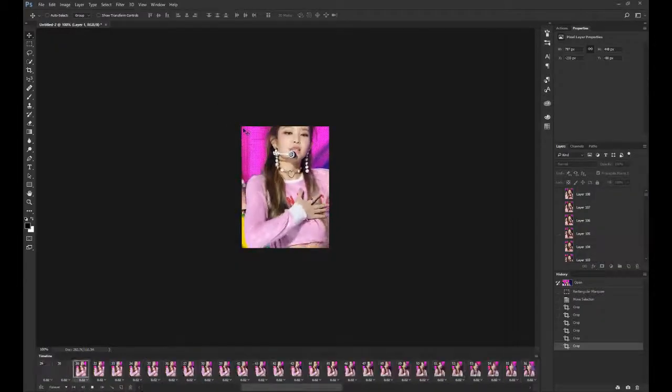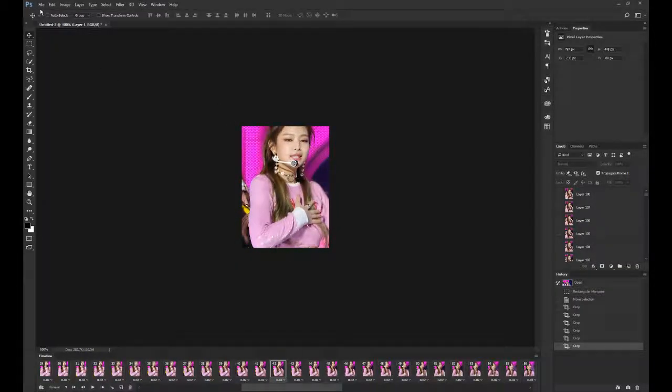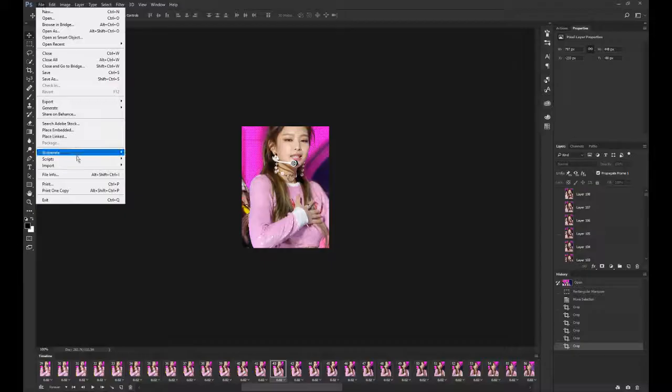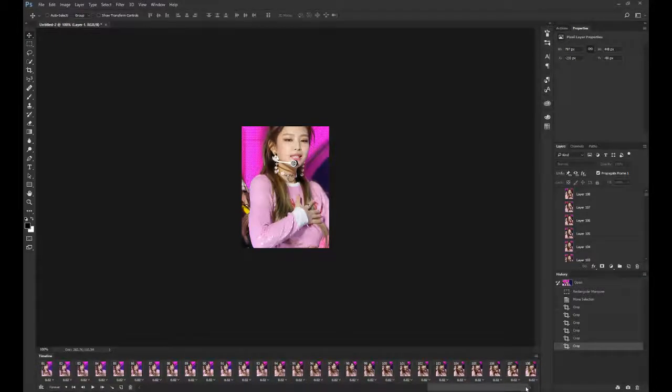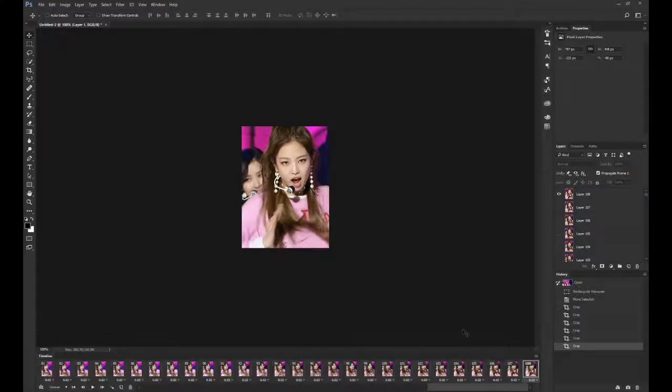So I got up to this point here. This is after you're done clipping the video in AviSynth or however you get a video, you do File, Import, Video Frames to Layers, and you're left with a frame animation. I've got frames here and layers here. As you can see, I've got 108 frames in this animation, and that's way too many frames. If I'm making a GIF on Tumblr, this is a 268 pixel wide GIF. It's a big one. There's no way in hell I'm gonna get 108 frames in this thing, and I know that.